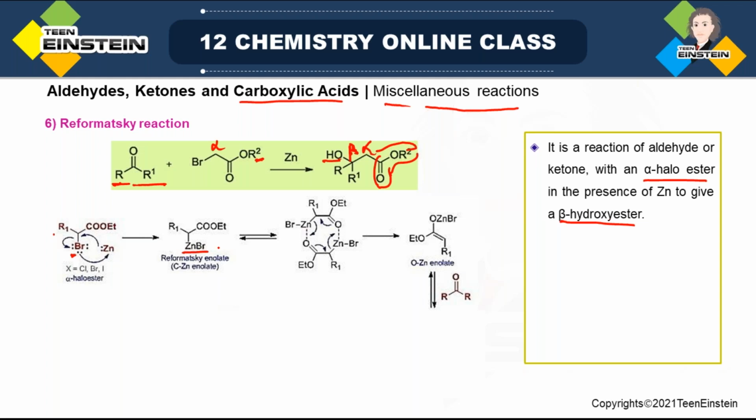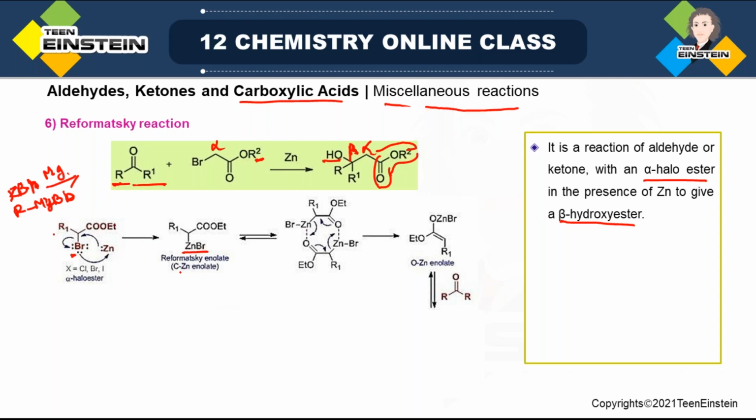You can find some similarity with Grignard reagent preparation method. Remember what we do in Grignard reagent preparation? We take any alkyl halide. Suppose you have taken RBr. In presence of metal Mg, what happens? RBr, that means carbon bromine bond is broken, and in between there is insertion of this metal. So same thing is also happening here. Carbon bromine, this bond broken, and in between these two, the metal, in this case Zn, that is inserted.